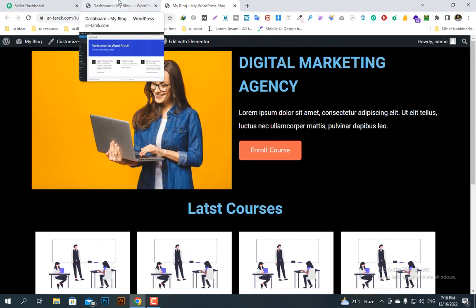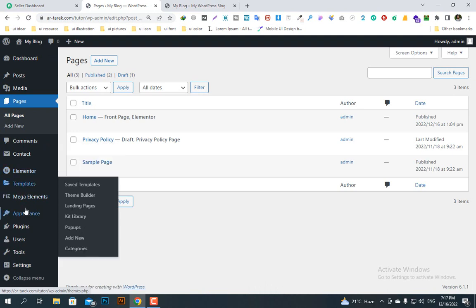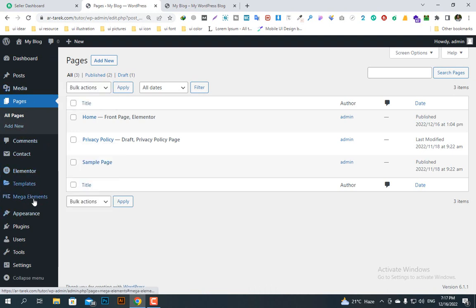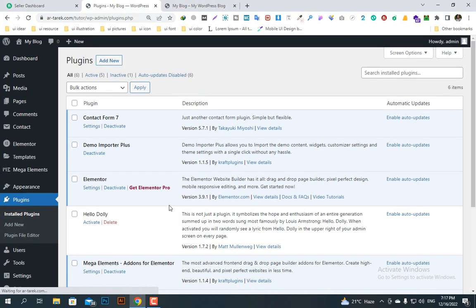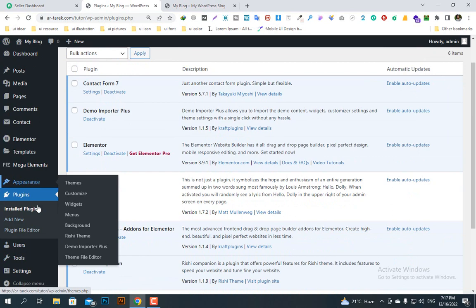Okay, so I'm trying to delete all the information, etc. In this case, we have to go to pages, then delete all the pages, and then go to media, then delete all the files from media, then go to theme, delete theme, then go to plugin, and then delete plugin and deactivate plugin. So this is the long process with a lot of settings.